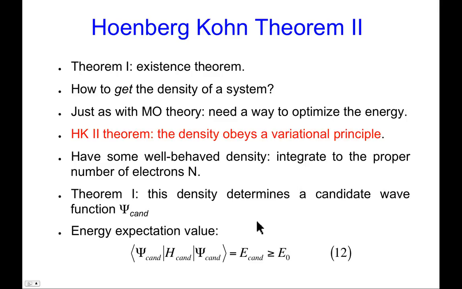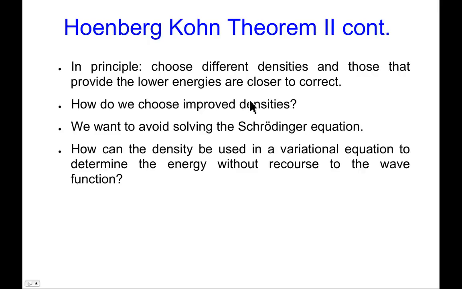So that is an almost trivial proof in some sense that there is a variational principle, and it also offers you an operational approach to identifying this best density. That is, in principle, choose different densities that satisfy an external potential. And remember the external potential, that's the nuclear positions. So we need a density that has the right sort of cusp behavior and the right spherically averaged gradient of the density at the nuclear positions. But of course, there's a lot of freedom in the other positions, not those exactly at the nuclei. So we could just keep varying our density a bit subject to those constraints. And as we drive energy down and down by taking each of those densities and coming up with a corresponding wave function and Hamiltonian, you would get closer and closer to correct.